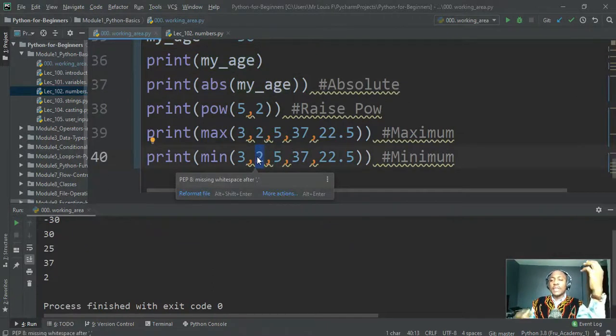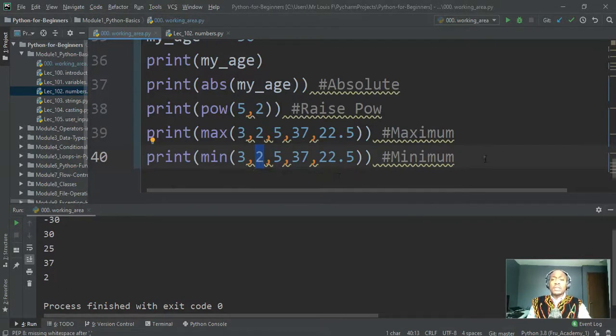All right, and you can use this to write a program that takes your students' averages, and you want to find the maximum one, the student with the highest average or the highest grade point. You take the students' GPAs, and you want to find the minimum, the student with the lowest grade points. That way you can rank them and congratulate the one with the highest grade point, and then maybe provide more tutoring for the one with very low grade points. So that's the power of Python. Python can allow us to do that.